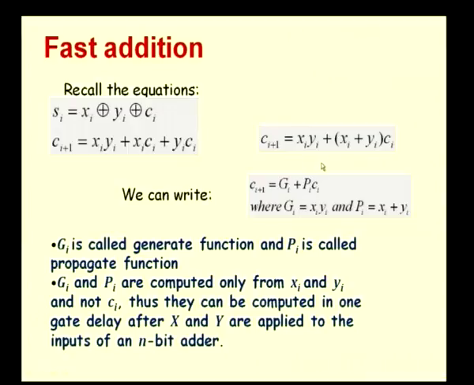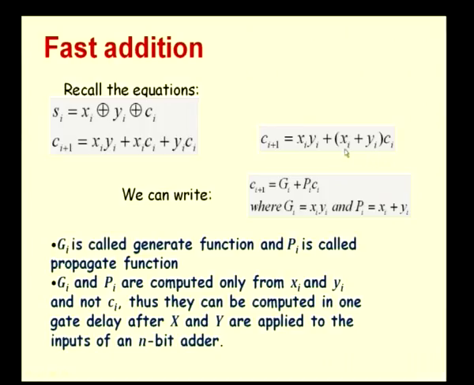Another thing is, when will that particular bit position propagate a carry? What do you mean by propagate a carry? A carry is coming in as input from the previous stage, and that needs to be passed on to the next stage. When will that happen? That will happen when either xi or yi is equal to a 1. So, we call this xi plus yi a propagate function. What we are essentially trying to do here is identify when a carry is generated at a particular bit position, and also identify when a carry which is coming in from a previous position is actually propagated to the next stage.